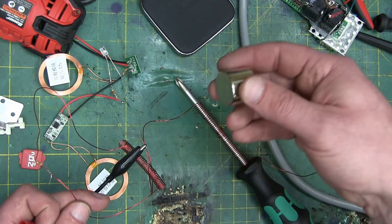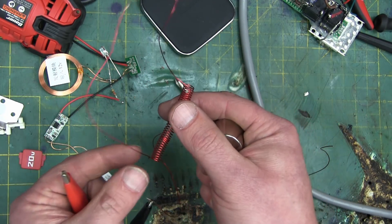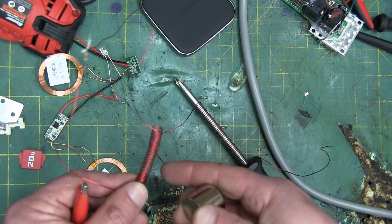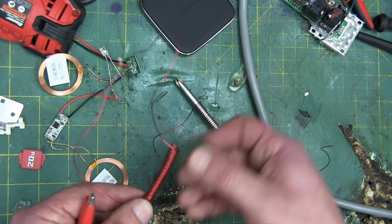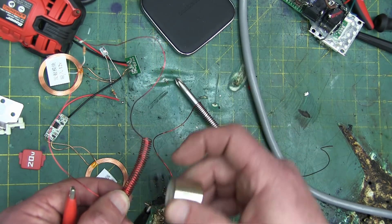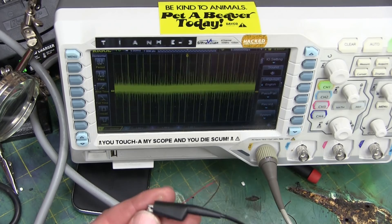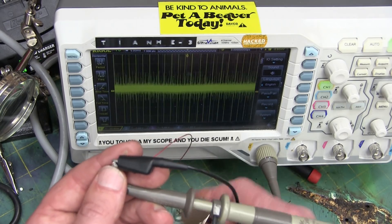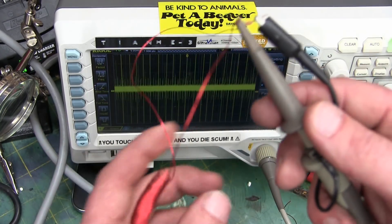Ooh, magnets — I mean that's a whole other thing, that is JFM. But what we can do here is we can induce a voltage in this coil, and thereby a current, by moving it through a magnetic field. Now we won't get much of a current through here just with this magnet and me moving it by hand, stroking her back and forth. But there will be some there and I'll prove it to you. We can see there's all kinds of noise in the shop here — it's going to generate some voltage. You see that weeble wobbling around there? That's me, with my very own hands. So we're inducing a voltage in that wire by moving a magnetic field through it.